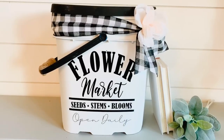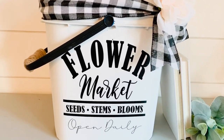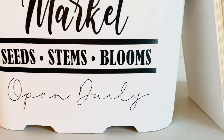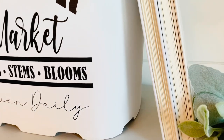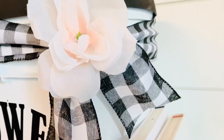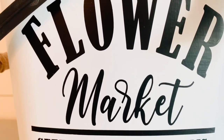And so here it is, all done, and I think it turned out so super cute, and it's so functional too. And like I said, I'm going to be using this in my craft room for my flowers. If you're not going to use it for that, you could use it for other crafting items like your ribbons. And if you don't want to use it for your craft room, you could use it as a storage place for your gardening tools. There's a lot of things you can use, but I think making storage and functional pieces cute is a win-win.